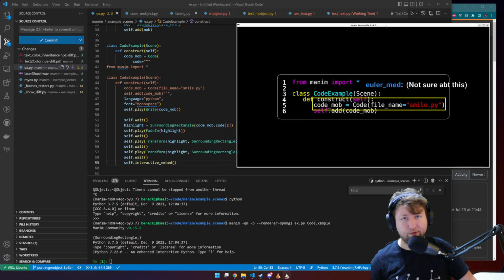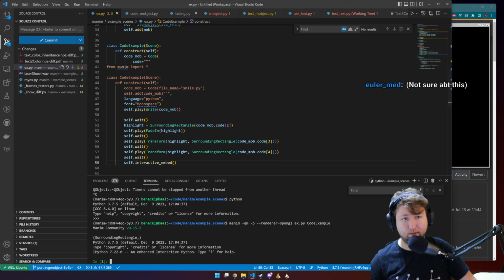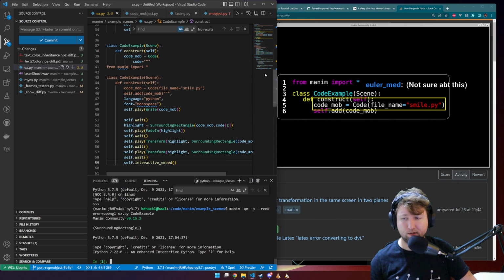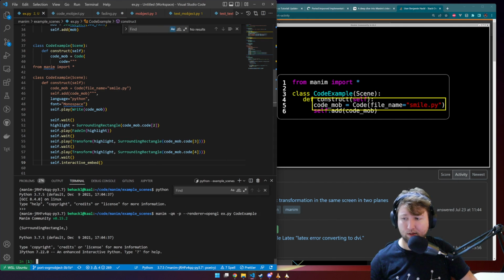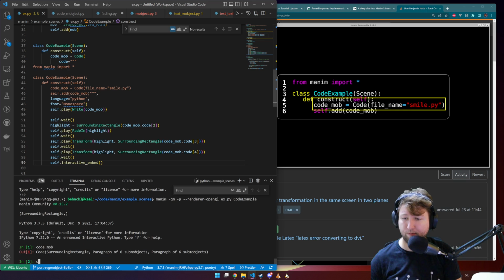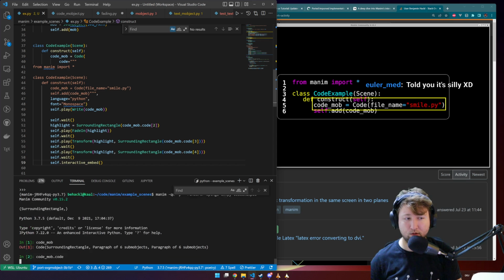Okay, so now we have our thing here. It's nice. I'll make this a little bit smaller so that we can see what happens. Close this, and then we go and look at code. Code mob is still here, right? Yeah. The code object consists of the background, which we're not interested in, and the code.